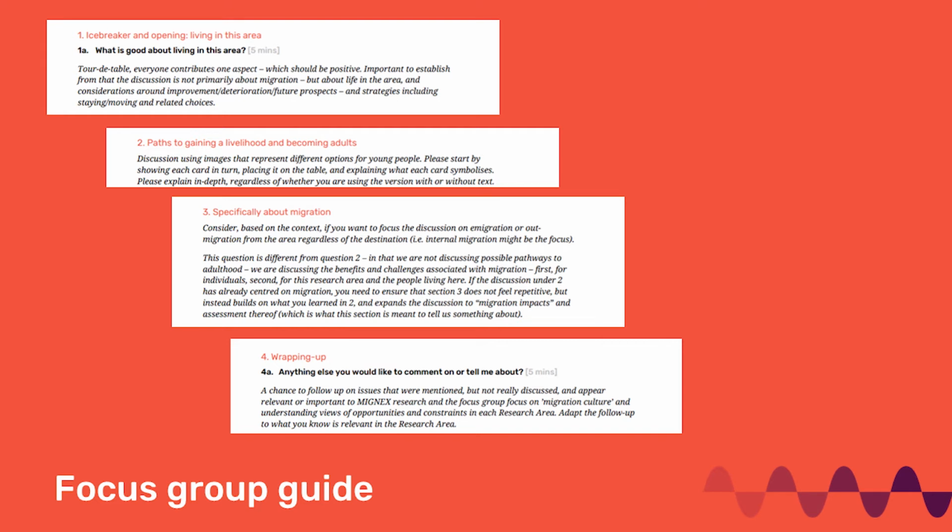It is important that we manage to get a discussion also going on the point about migration specifically, and in particular in those discussions where migration has not been a central theme in the card exercise. It is also very important that we spend some time on both part 1 and part 4 as well. Part 1 because it's an icebreaker part, but also because it helps set the stage for how people are relating to their research area, and also, importantly, to their thoughts about the future in this specific research area, which we really would like to know and would like to have as a basis before we move into the section with the cards.